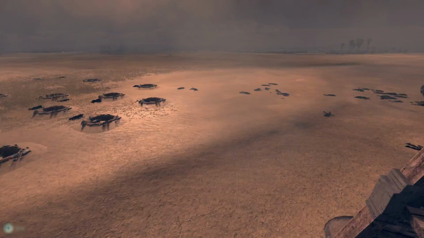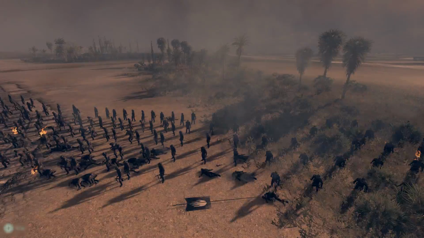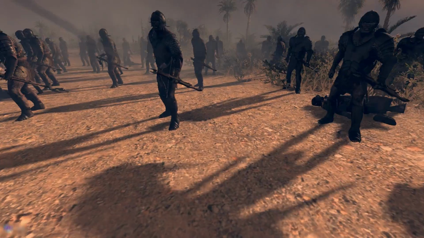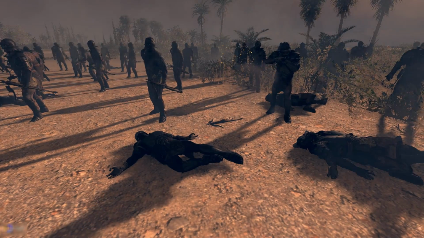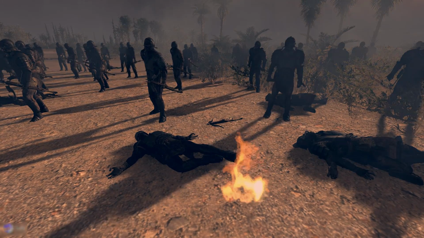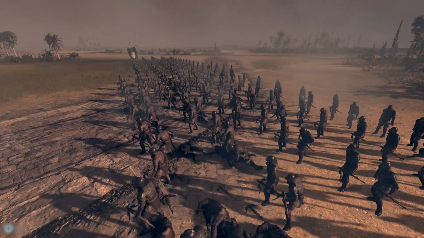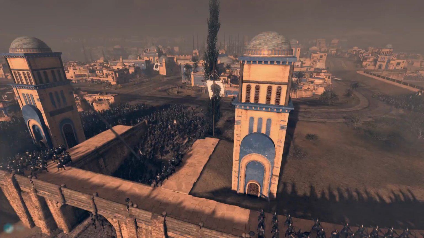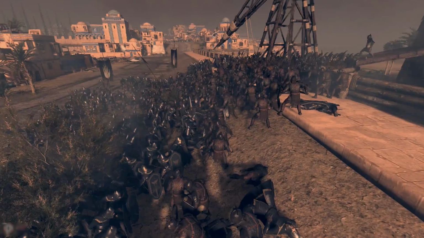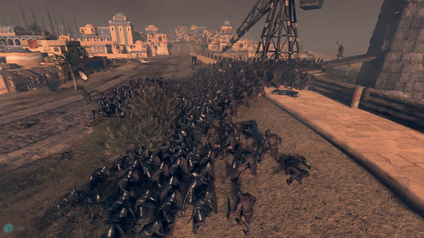There we go, flaming rounds hitting into the ground over here. Trying to do as much damage as they can. Just because you can see that they got casualties all over the place. Actually, they took a lot more casualties than I thought they did. Whenever I was playing the battle, I didn't think they took that many casualties. But yeah, you see over here, our spearmen were not doing too well.